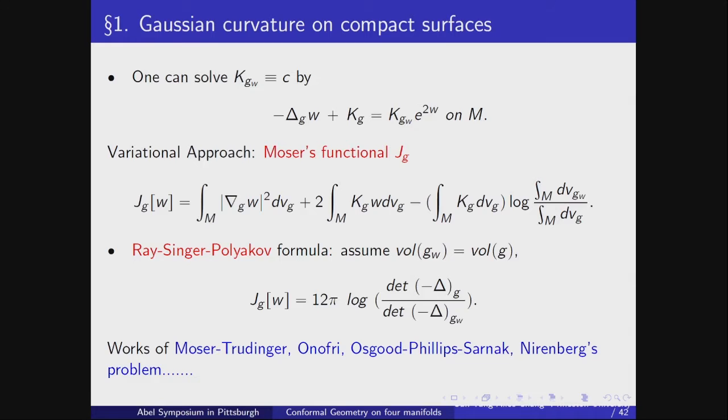It turns out this functional also expresses the determinant of the Laplace of g_W versus the background metric g. Okay? It's the quotient of this log determinant, and this log determinant is defined via a regularization process of the zeta function, introduced by Ray and Singer. There is a lot of work in this subject. I will not mention details.